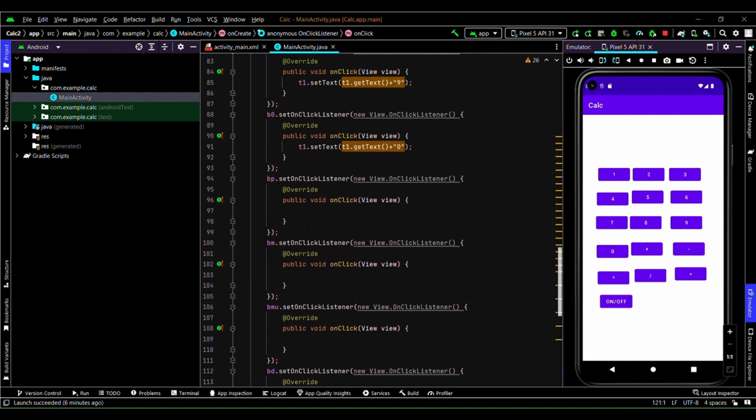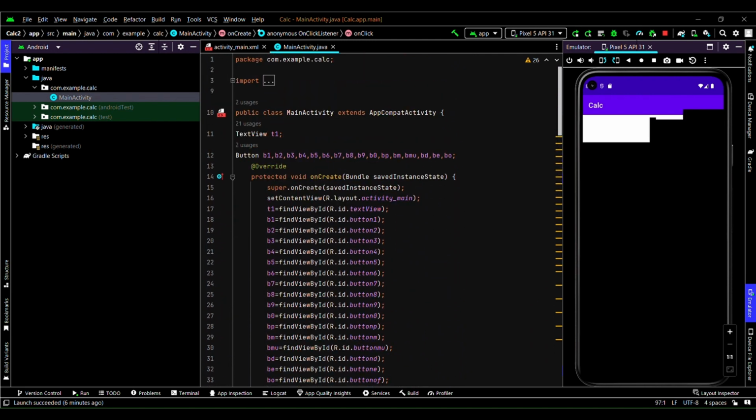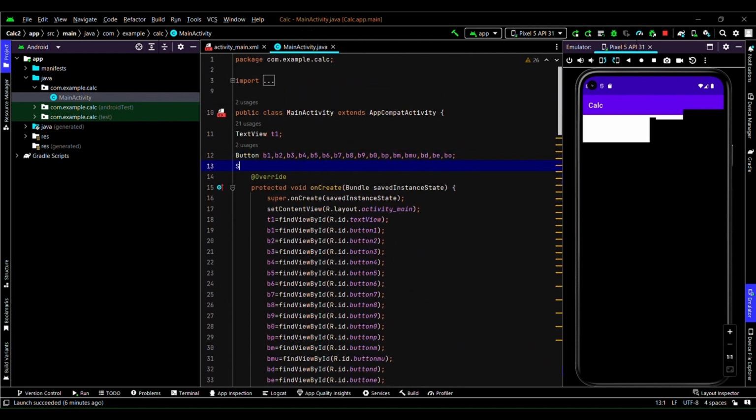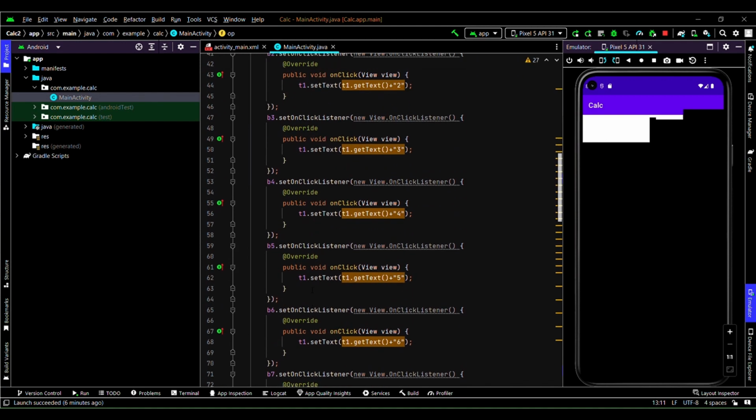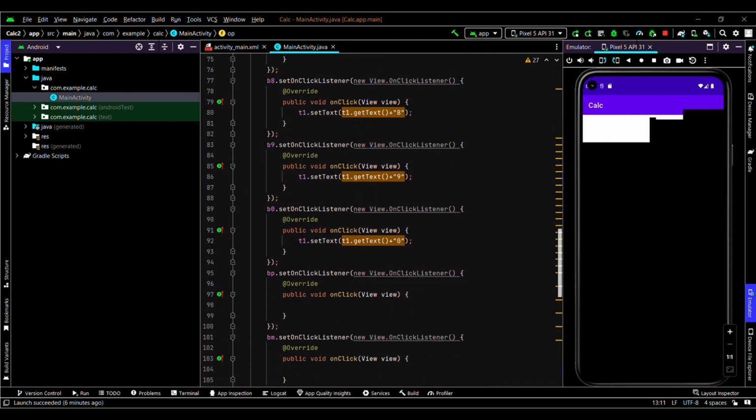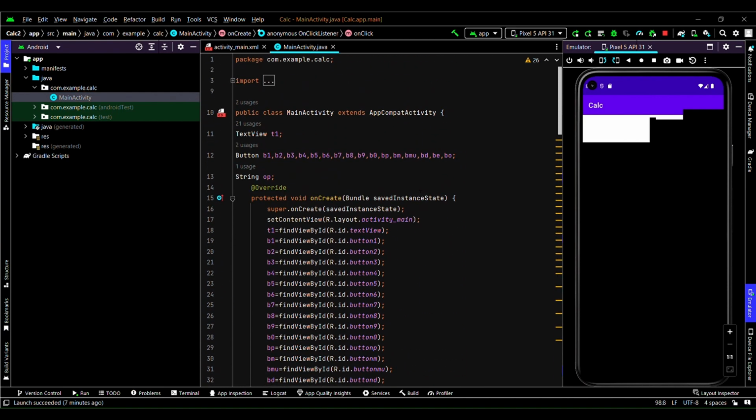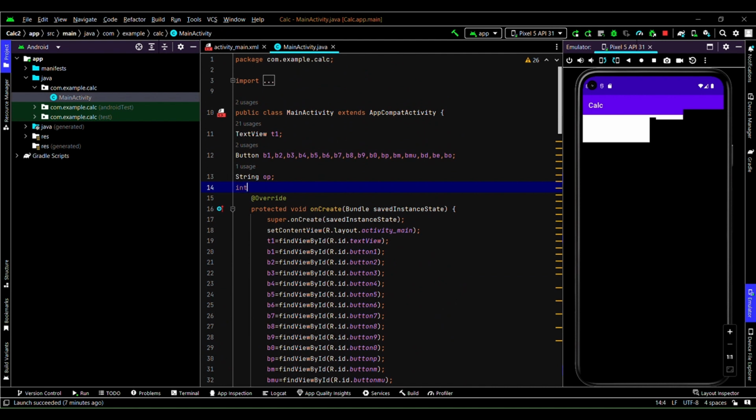So now when you click the plus button, what will happen, you will store the plus sign into a string type variable. So you have to define here a string variable, I write here String operation op. Okay, and I will store the plus sign in the op operation. And I will take two integer type variables. So I will write here int a, b.